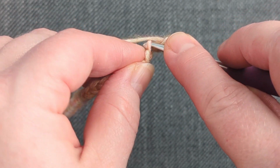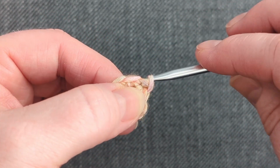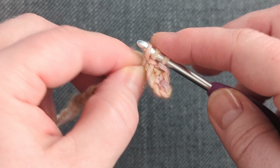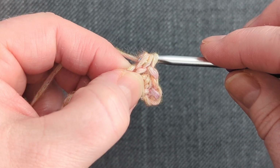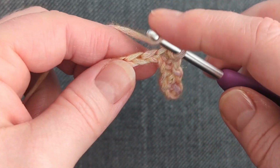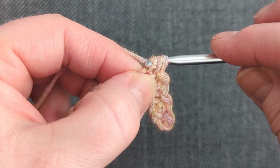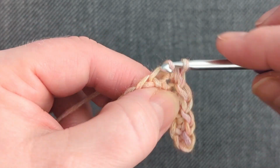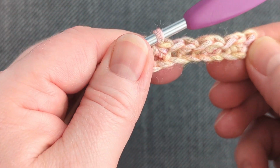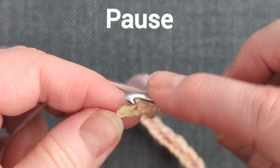In the next chain, again work a slip stitch. And in the next chain, again work 1 UK half treble crochet, which is 1 US half double crochet. Continue along row 1, repeating the sequence of 1 slip stitch, then 1 UK half treble crochet, which is 1 US half double crochet, to the end of the row. You can pause the video here to do so.